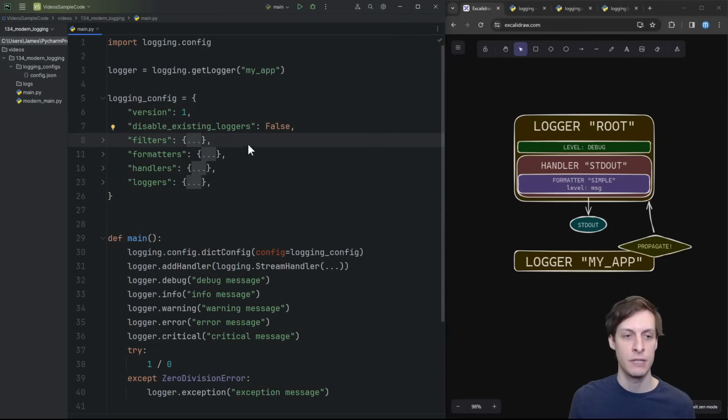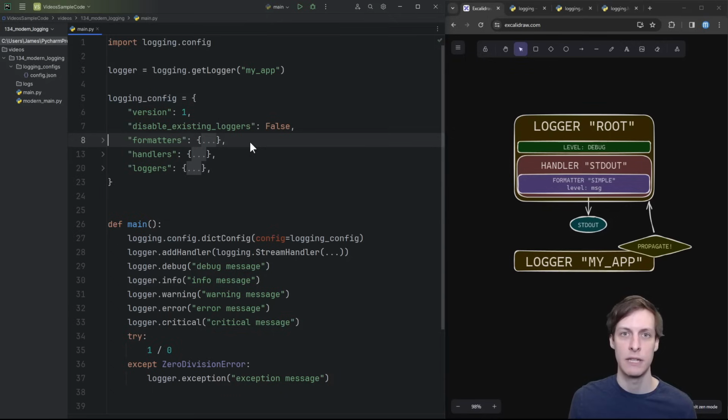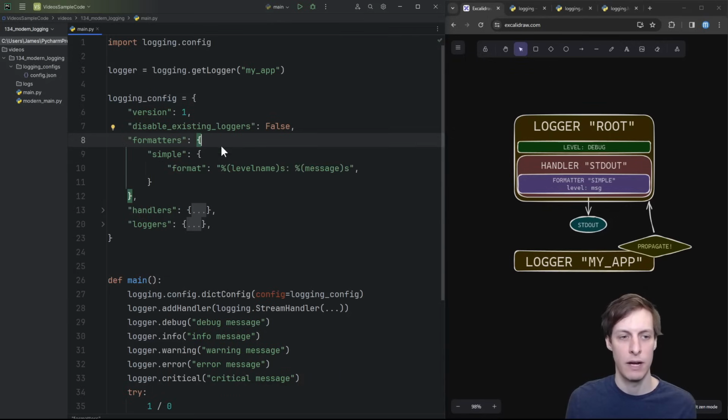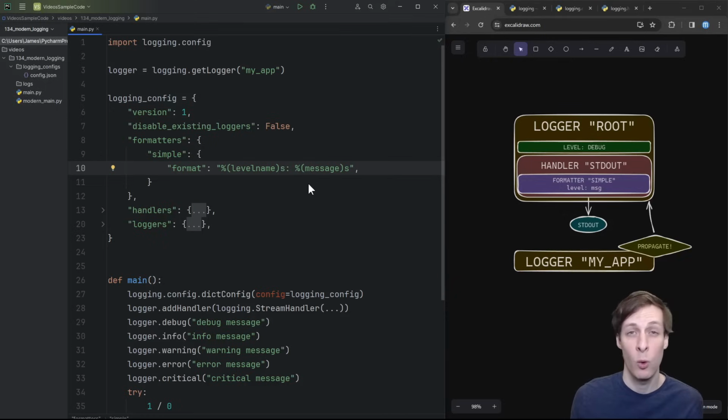No filters in this configuration, so let's just delete that. Next, define a formatter named simple and give it a simple format string. We didn't specify what class this formatter is, so by default, it just uses the built-in logging.Formatter. It accepts the format string like this, using this kind of weird printf-style format string. Yes, it's kind of weird, but just deal with it. Or, foreshadowing, wait a minute and we'll see a better way.